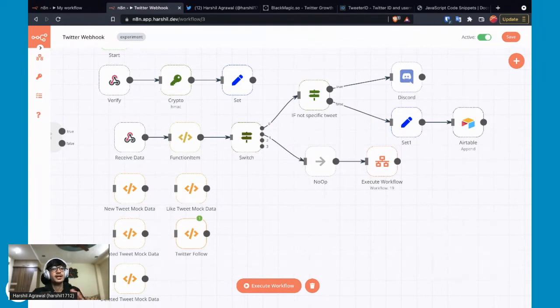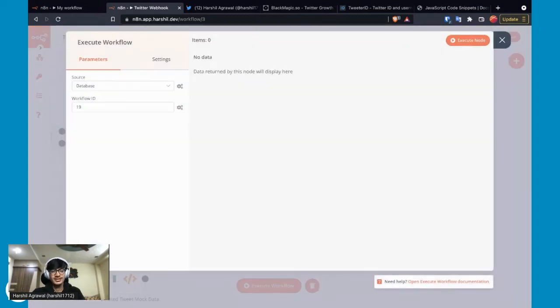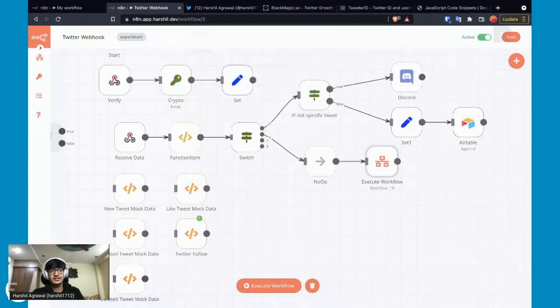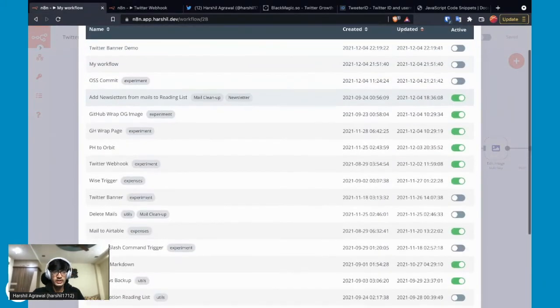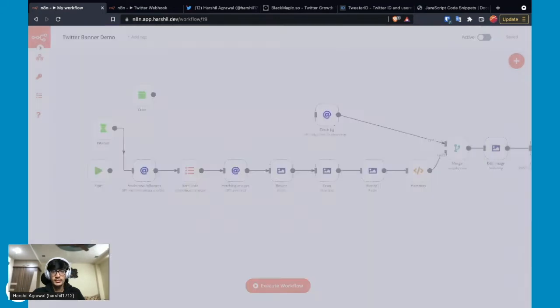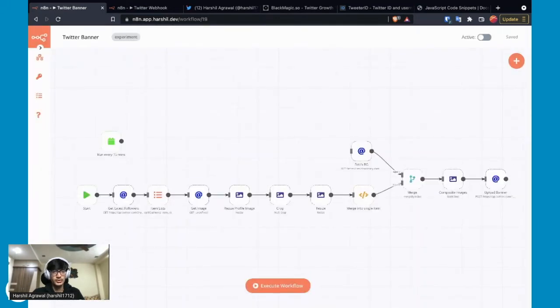Now what I did was I am using the execute workflow node. What this node does is it tells n8n, hey, you already have a workflow which has an ID 19, go ahead and execute that workflow. So n8n will go ahead and execute our Twitter banner workflow, which is this particular workflow, right?